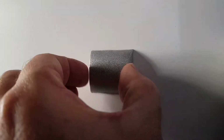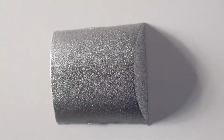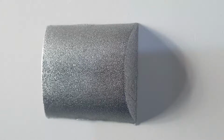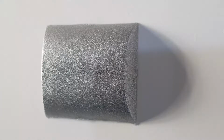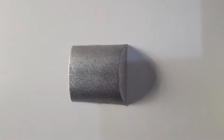If you've got a slightly different pigment, it doesn't really belong here because it's not a pearlescent, but I'm going to show you anyway. This is an aluminium pigment which gives a nice liquid metal sort of shimmering appearance. So if you want a silver liquid metal look, that's the pigment to use.